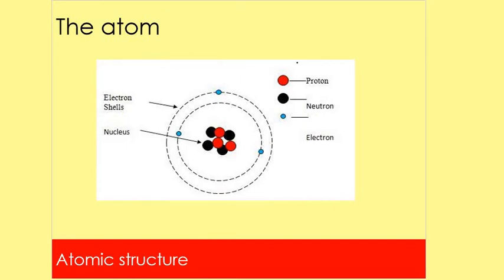Let's begin by looking at the atom. This model of the atom should be familiar to all of us. It's called the Bohr Model, named after the scientist that proposed it. Now, the Bohr Model built on years of scientific discovery, reaching right the way back to the ancient Greeks, with Democritus who first proposed the ideas of atoms. We now know that we have a quantum mechanical model of the atom, but we don't need to worry about that just yet. What are the important features of this model of the atom?